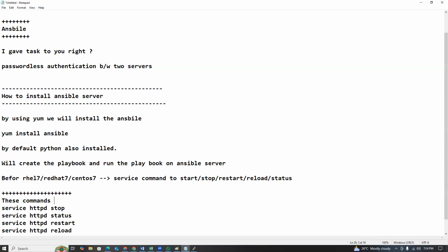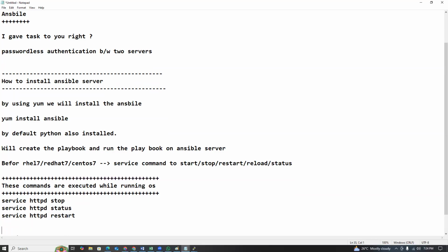So these commands are executed while the OS is running. I also want to start and stop these services while rebooting the server, while starting the server.